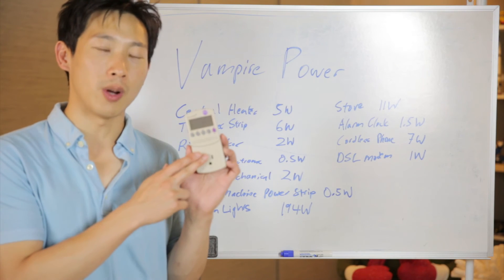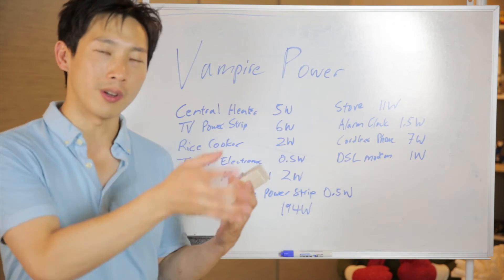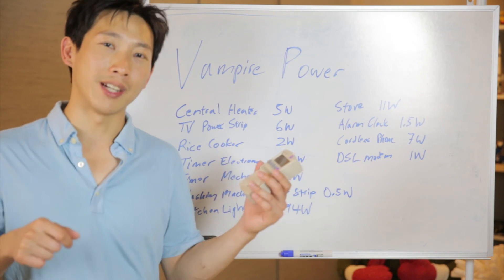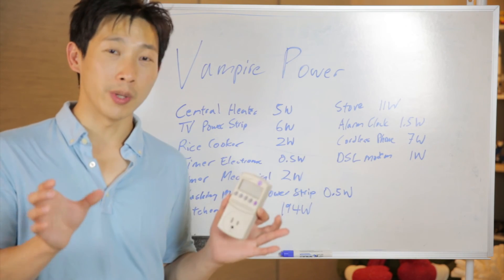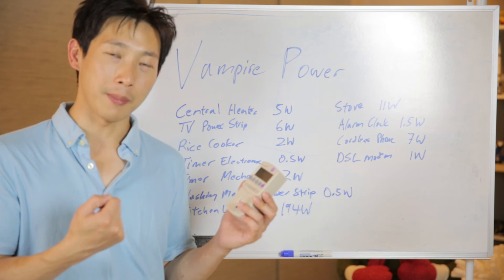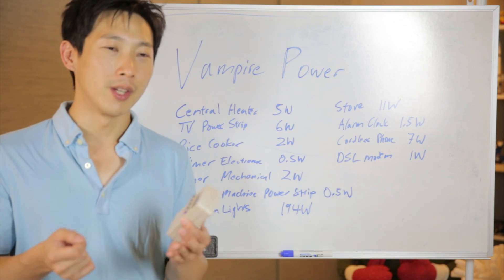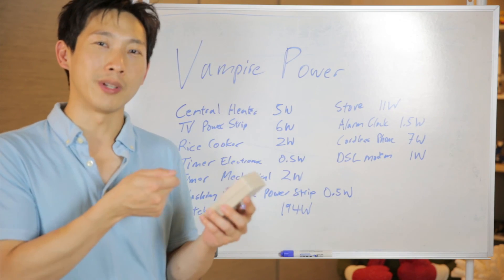You can actually get away with not buying a Kill-a-Watt if you have a smart meter attached to where you live. To use the smart meter, go outside and look at it — it'll display how many watts you're currently using. You need the place to be kind of idle, with people not turning things on and off and the fridge not cycling. Take a baseline reading outside, then run back in and unplug something that's consuming standby power, and go back outside and take another reading. Whatever amount it reduces by is your standby power for that device. Of course, this works for a few devices, but if you have more than a few it's worth getting the Kill-a-Watt — you can just plug it in, read it, and save yourself some time.